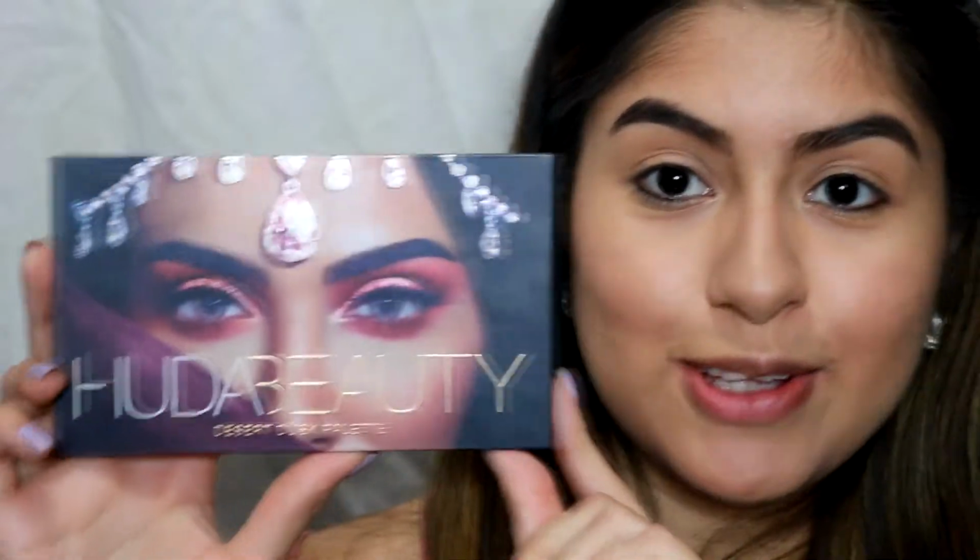Now to set my makeup, I'm gonna be using this loose powder from L'Oreal. Now I'm gonna be applying a little bit of blush. Okay, so I just did my eyebrows, and today I'm gonna be using the Huda Beauty Desert Dusk palette.